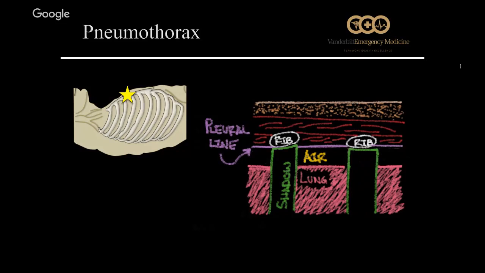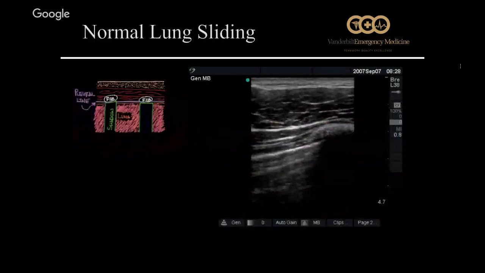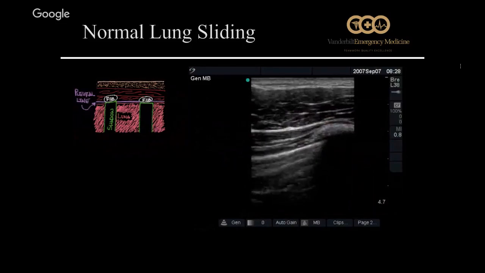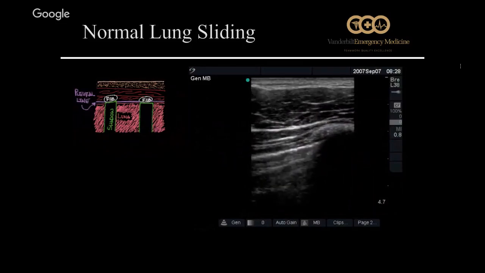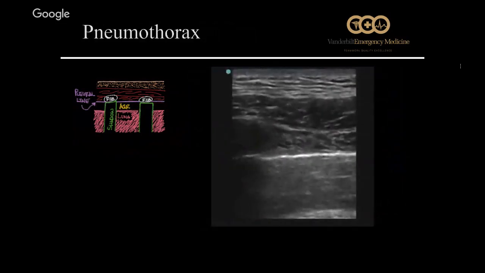In the case of a pneumothorax, there's going to be air in between those two structures, and so we're not going to see any lung sliding. So I'm always going to focus in, look for the rib shadow, which we can see here on the right side of the screen, and then just inferior to the rib shadow, we see that bright white line, and I'm going to look for any shimmering, glimmering. Sometimes it's described as ants marching on a log. And if I see that movement, I know that there's not a pneumothorax. I know that the lung is up against the chest wall at that level.